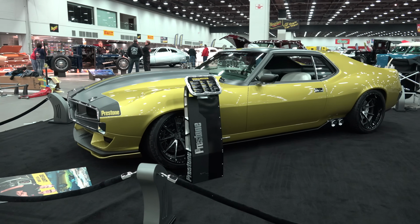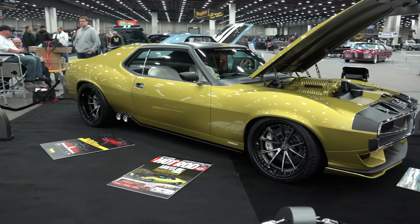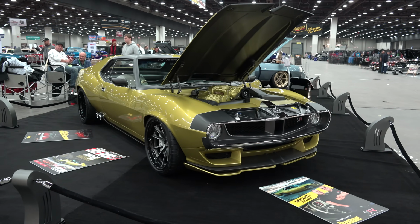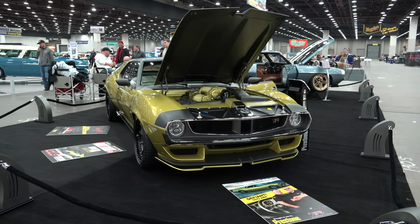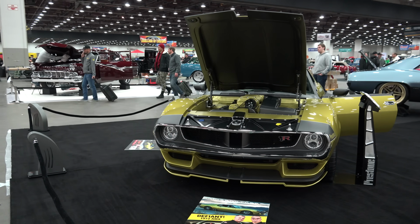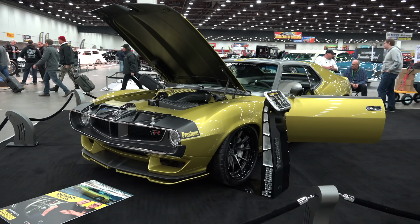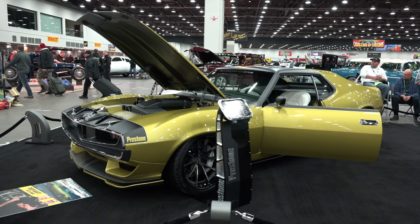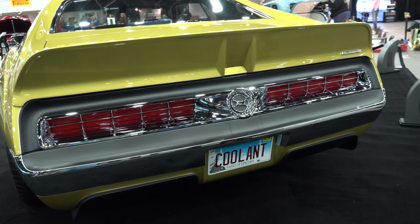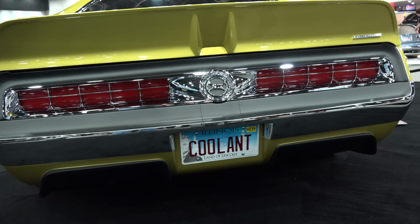You're telling me that whole front end of that car is carbon fiber? The whole front end from the windshield forward, except for all the bright work, that's chrome that we milled here out of aluminum and chromed. All the trim around the headlights, the grille openings, the bumpers, all that bright work we machined in-house. And so everything was machined, and then the back end, all the taillights were machined, the actual lenses were machined, the gas cap, the rear valance.